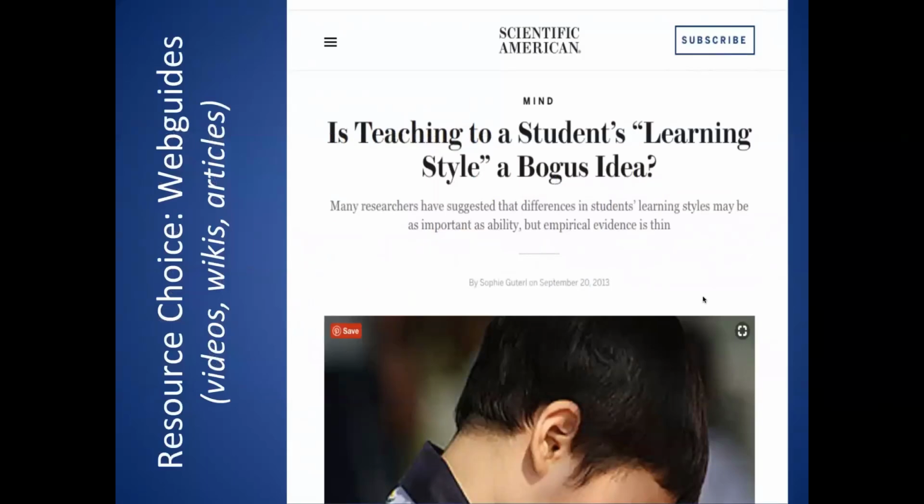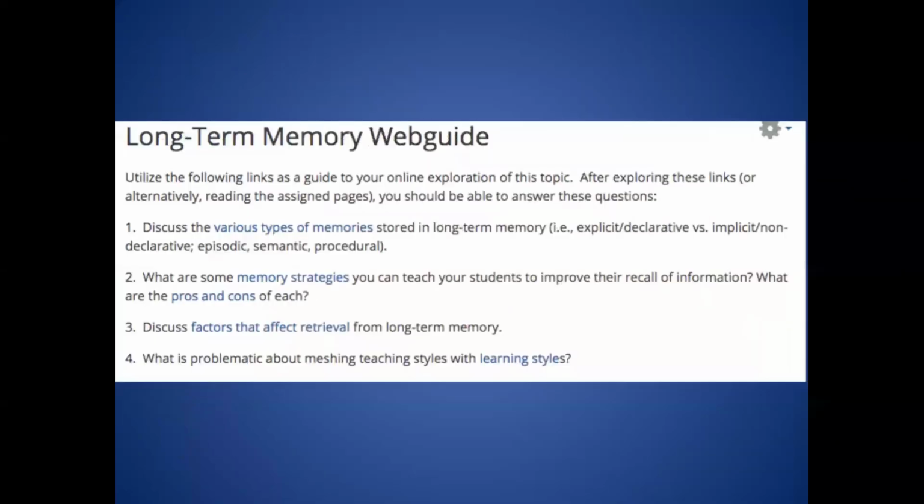And so sometimes when you click on one, it'll bring you to something like an article. Sometimes it's a traditional looking journal article, although most of the time it's something more like this Scientific American article. So something that is from a reputable and rigorous source, but that is written more for a pop culture audience. Also, sometimes it takes them to a wiki that an educational psychologist has created or that the expert in the field has created. Sometimes it'll take them to a video where you're listening to the person who maybe wrote that chapter in their textbook actually say it on the screen. And so the idea is that students can look at these, because some students would prefer to get their information in varied ways and they find it more fun and more active to click through and get this information. But it's really in their hands. That's where the autonomy piece comes into play.